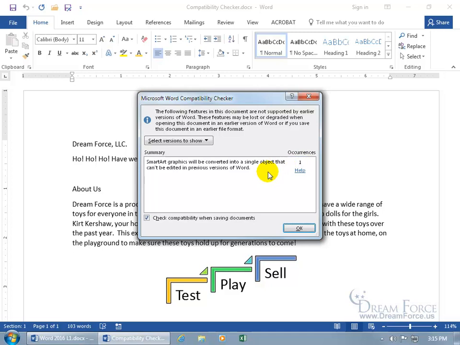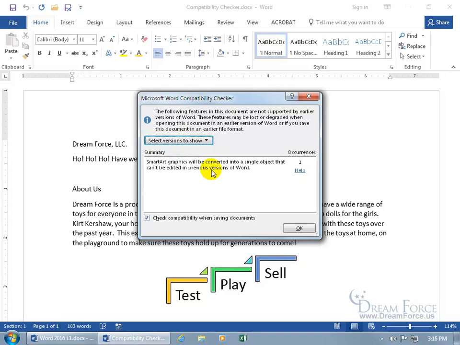But if you want to target it and find out if this is just an issue with 2007 or 2003, then come up here and click on Show Versions and say that I want to see just specifically 2010. So if I uncheck the others real quick, you'll notice that it's no longer there. So it's not an issue with 2010. Click on the drop-down arrow. How about also 2007? It's not showing, so the culprit is going to be Word 97 through 2003. Any version, 97, 2000, 2002, and 2003. Because when I uncheck the others, of course, it's still there.